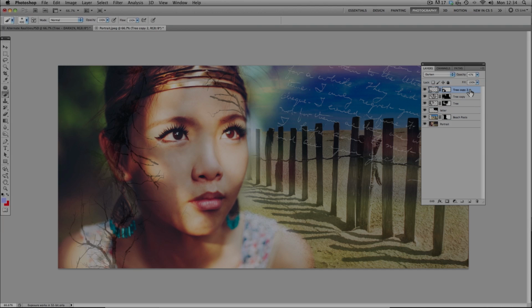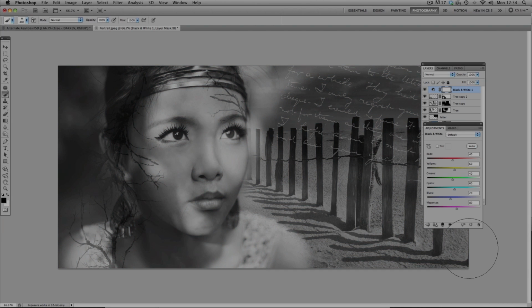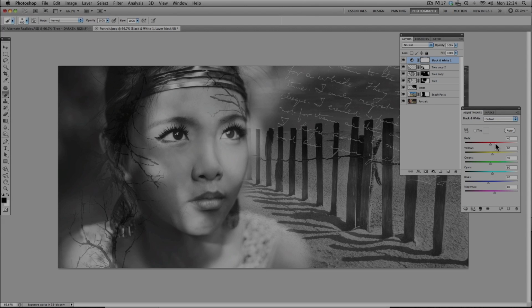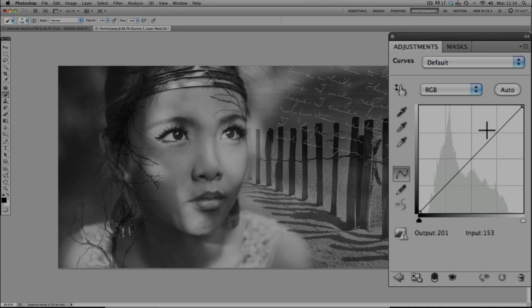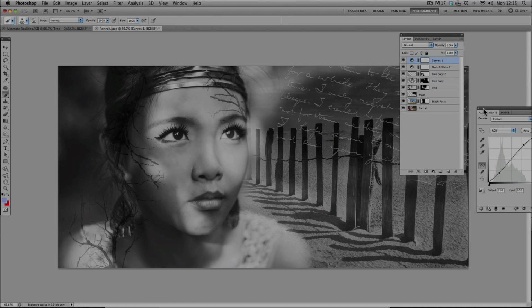Next thing I'm going to do is I'm just going to make it black and white. This is going to really allow me to visualize all the elements without being distracted by the color. The black and white layer, I'm quite happy with that at the moment. I can adjust these if I want to tweak the values, but I'm just going to leave it like that. And then I'm going to add another layer with a little bit of contrast, just using the curves here, just to give the image a little bit more punch. And that's good. I'm happy with that for now.